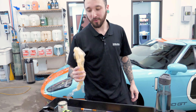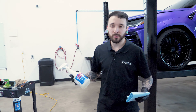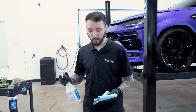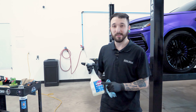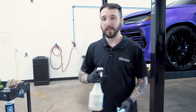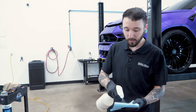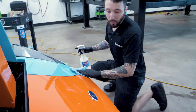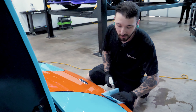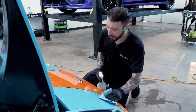This is the end result of what was removed — as you can see, very yellow. That's just a sign of age and maybe a little bit outdated film. I'm going to get the glue off with a little bit of Rapid Remover, just an adhesive remover that we use here. Basically what I'm going to do is spray it on the towel instead of on the car. It's really important to make sure that this does not sit in the edges — that'll affect all the PPF that's on there, it'll ruin the glue side. We want as little on the car as possible, so I'm going to rub it where needed and just let it sit.